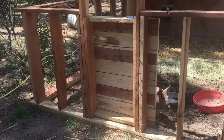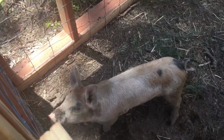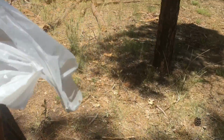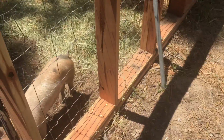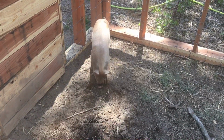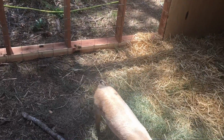Kevin's being kind of shy. It's Kevin. Kevin is a test pig. Never had pigs before, so I'm trying it out with a barrow. He's mixed breed, he's fixed, or he's been castrated. I got him Monday afternoon. He's starting to warm up to me, but he's still not terribly keen on me.